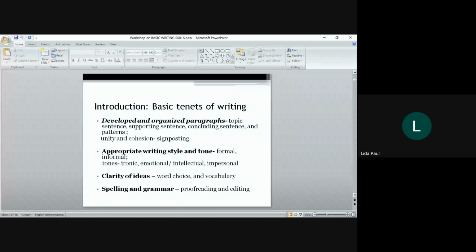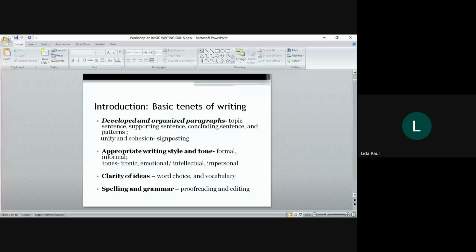Your choice of words is then going to give a different tone to your writing. If you're using more casual, more creative sort of words, then it is going to make it more creative, right? And more personal in tone. But if you're going to use more formal words or expressions, then it's going to create an objective tone, or what is also called an impersonal tone, right? Or if you're writing to provoke thoughts, right? You're not writing just to inform, but you also want people to think about it. You choose words and sentences in such a way that you create an ironic tone with the help of the words, right?